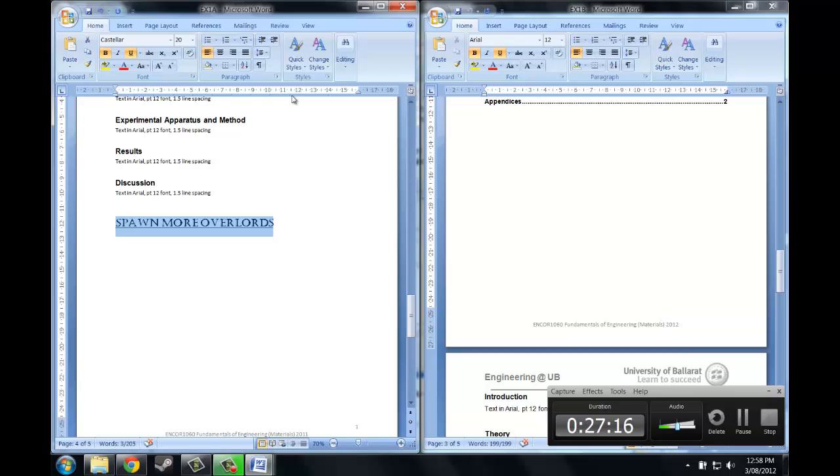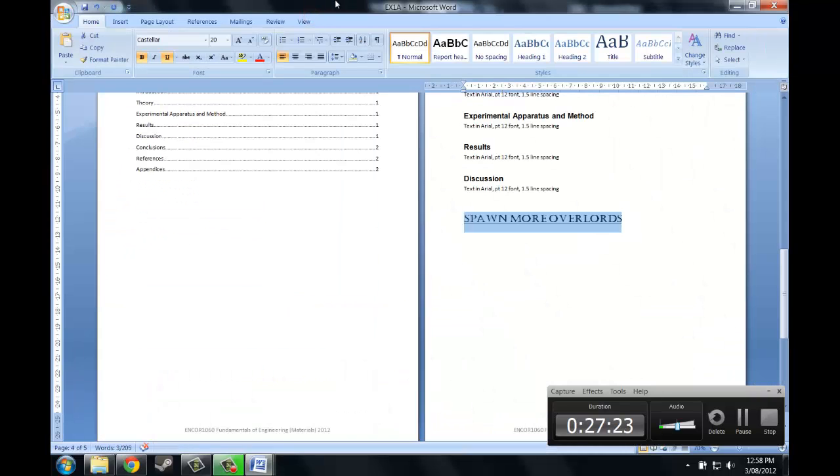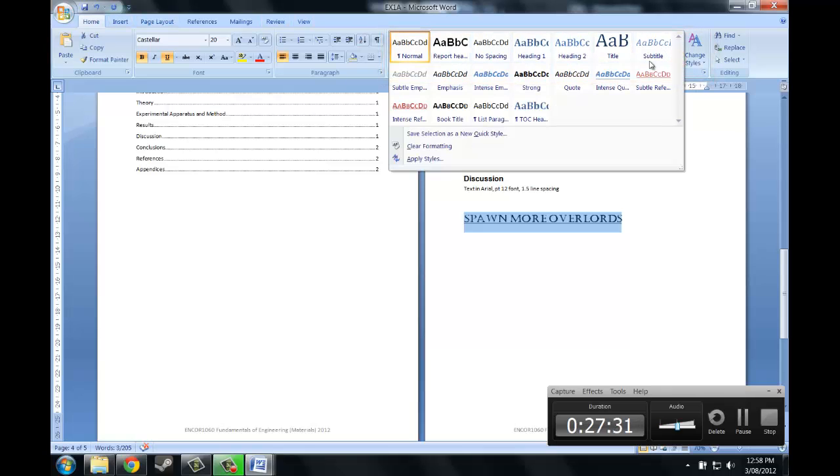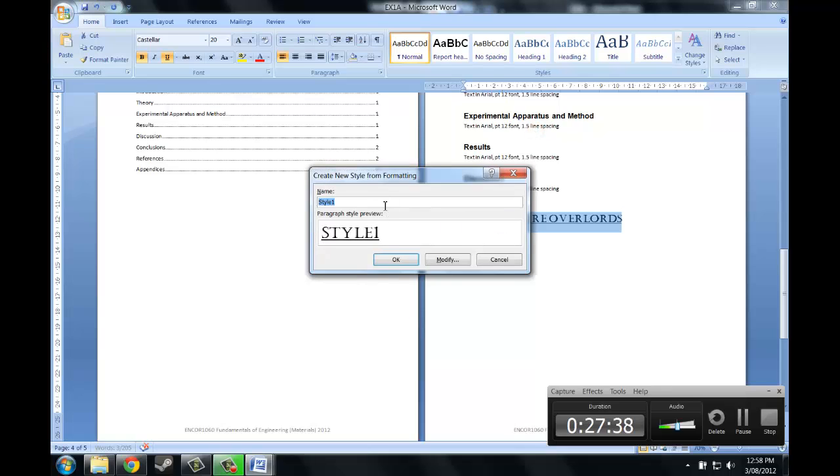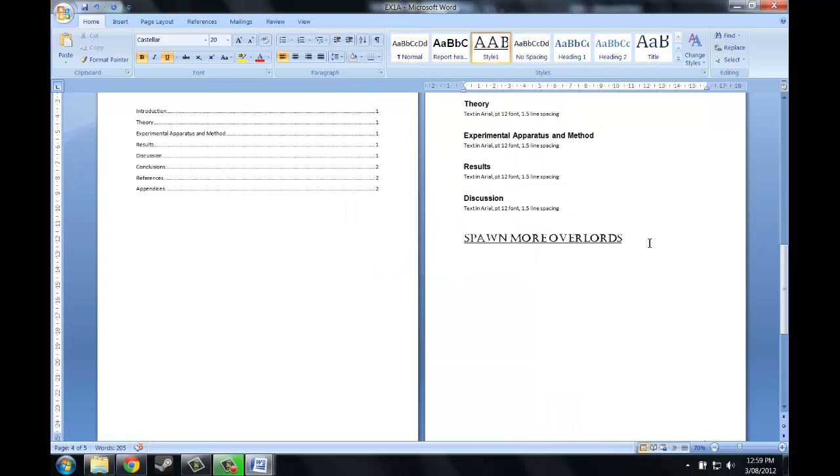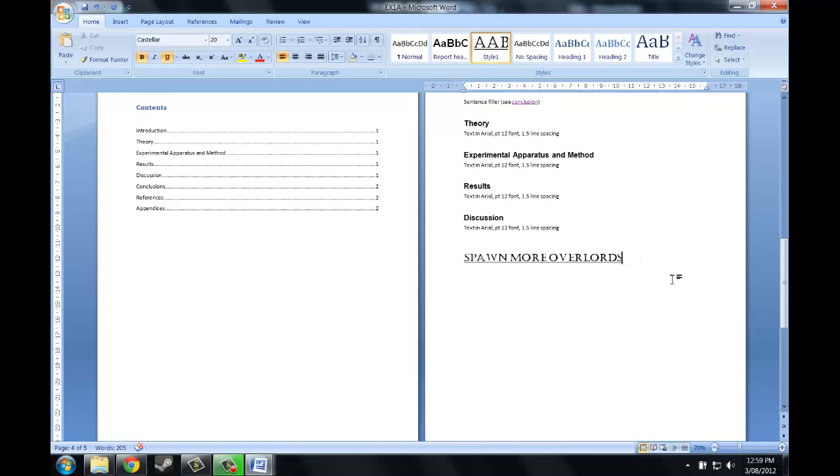Once you've got a piece of sample text and you've edited it to look the way you want, under the Quick Styles menu, again, try and maximize it so you can get a better look. This Quick Styles menu on the Home tab has a little drop-down box, and in this drop-down box, we have Save Selection as New Quick Style. Clicking on that's pretty self-explanatory. Style 1, yeah, that'll do. So that was handy. Now, anytime I want to have some transition between normal font and my quick style, I can go back up there and just click it.